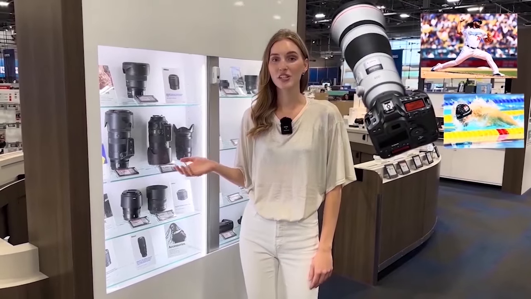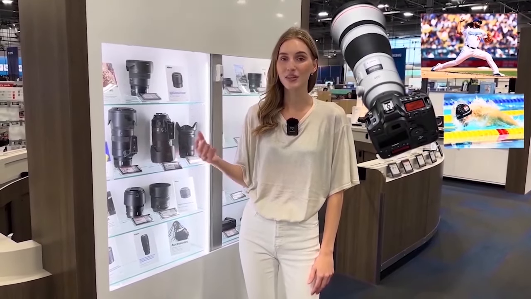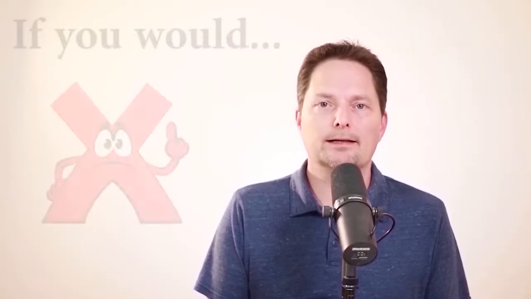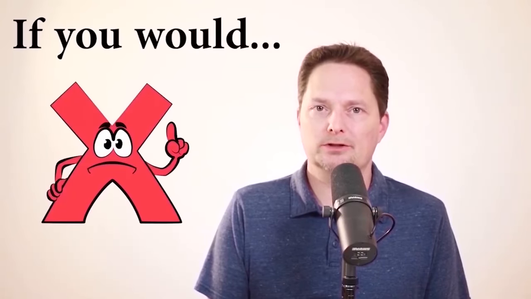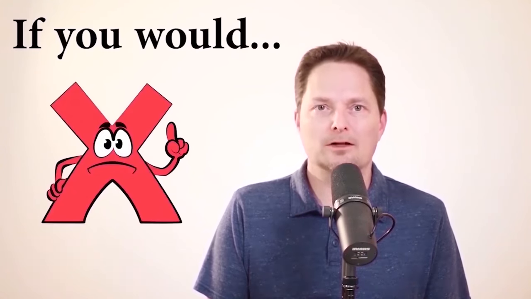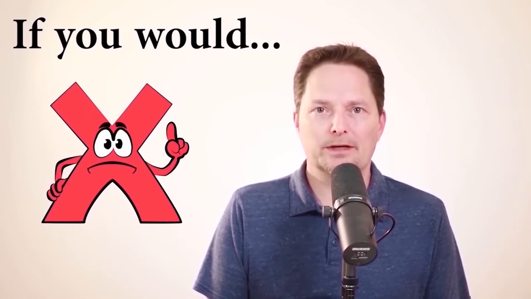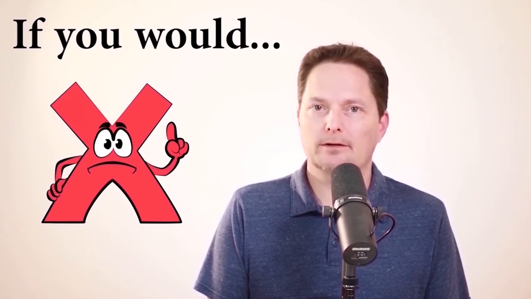This is also not correct. And if you would see that picture, it would look like you were right next to the thing you were taking a picture of. I cannot say if you would see that picture, it would look like you were right next to the thing you were taking a picture of. That's a long sentence. But that's not really the problem. The problem is would. After if in the sentence, I cannot say would.